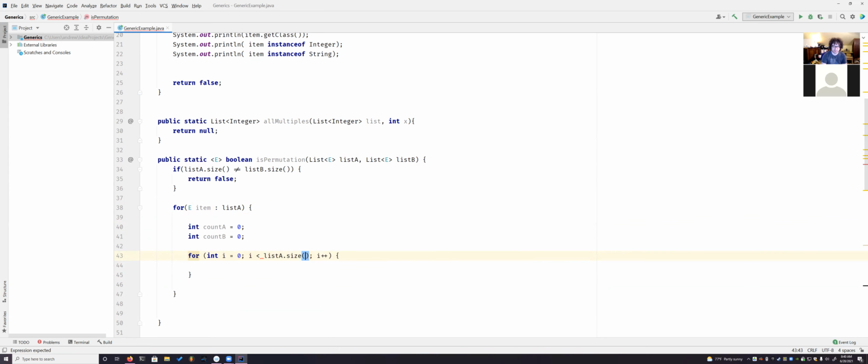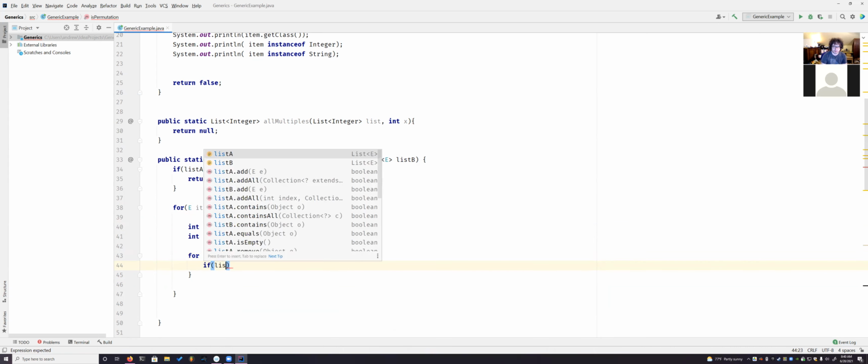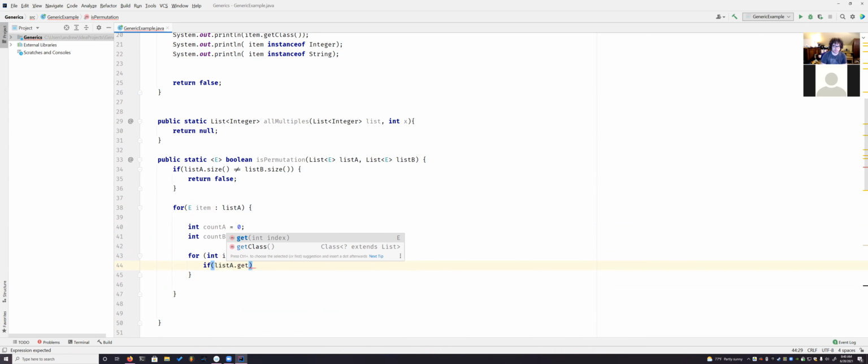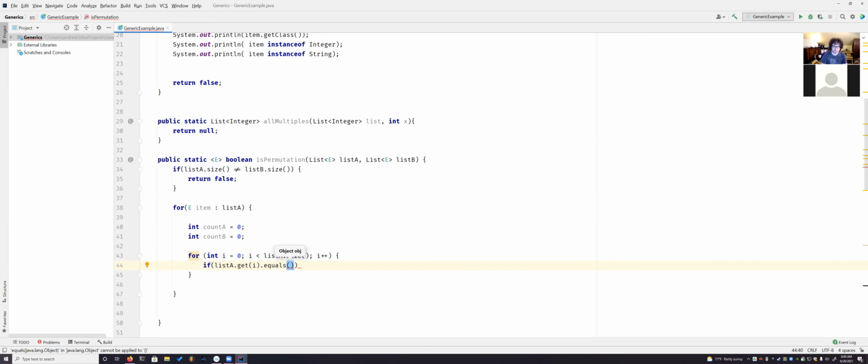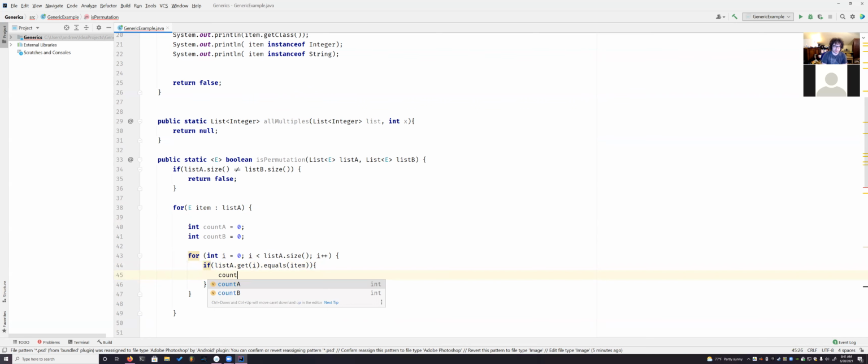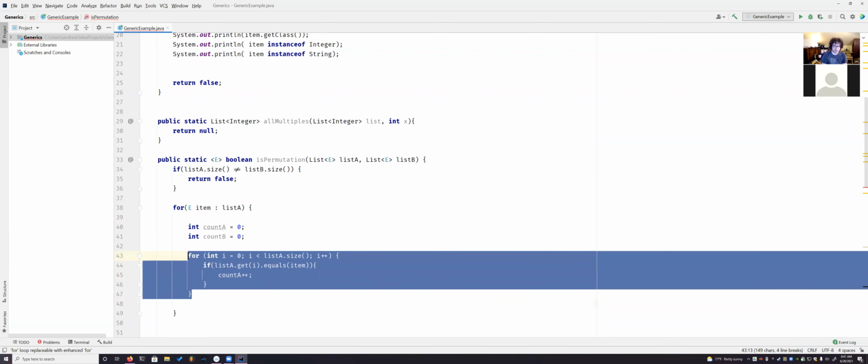I'm just doing this to keep it fairly straightforward. If listA.get(i) equals item, so if the ith item is equal to item, then the number of times it has appeared in A goes up by 1. And now we just do the same for B.